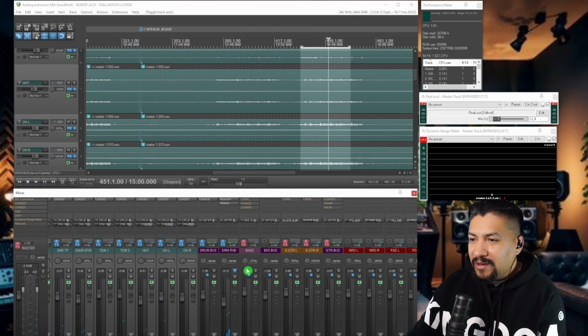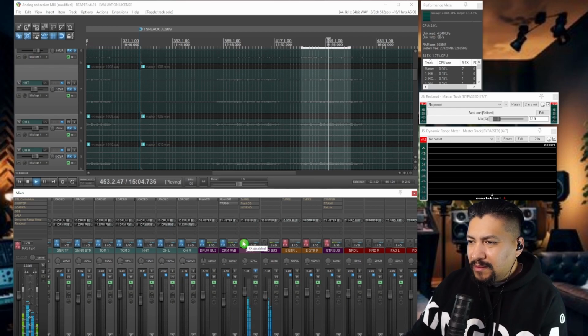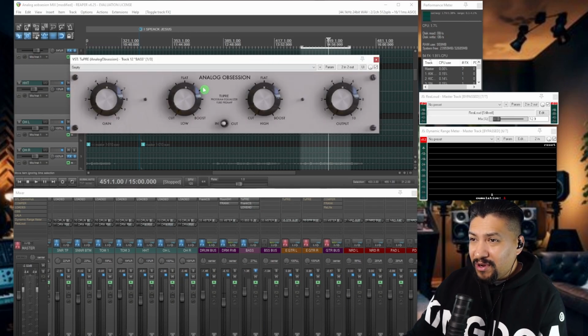All right, that's pretty good. All right, let's jump into the bass. So basically, the bass is just a DI, and once I turn on the effects, it changes. The highlight on this is this Tube Pre. I really like this Tube Pre. I didn't even have to make any changes to it, and it started making a really good sound.